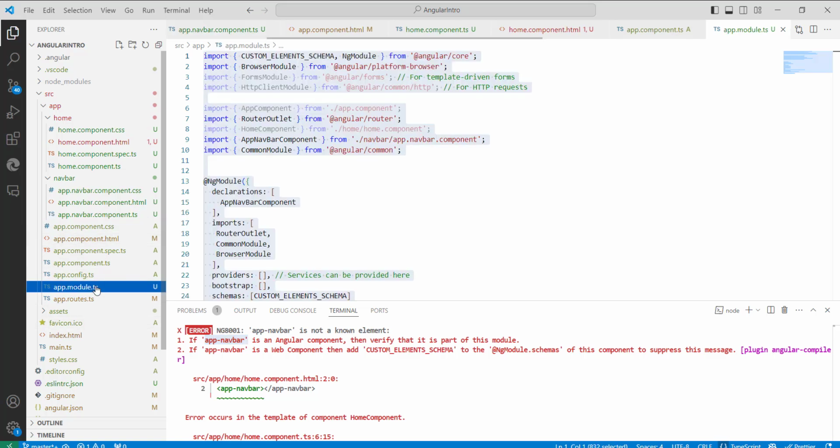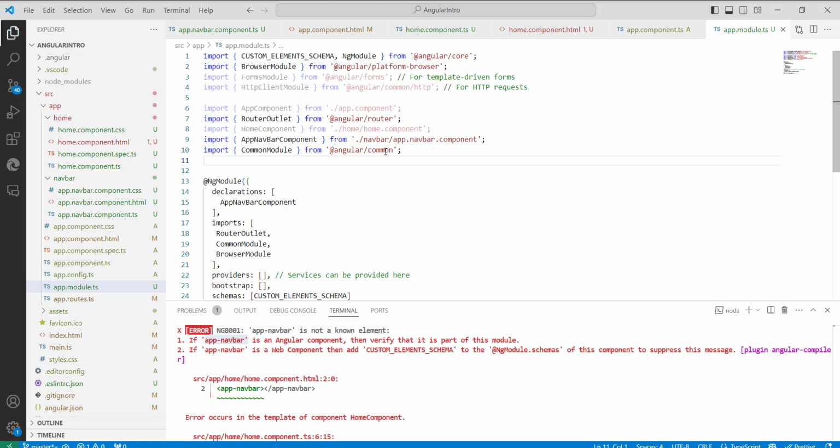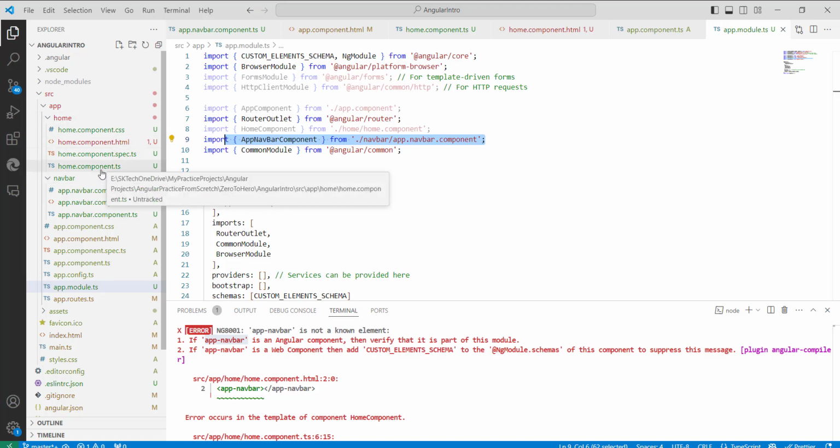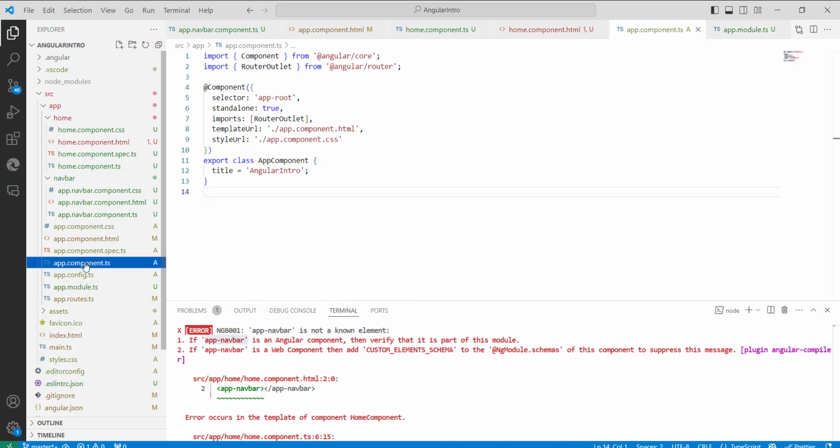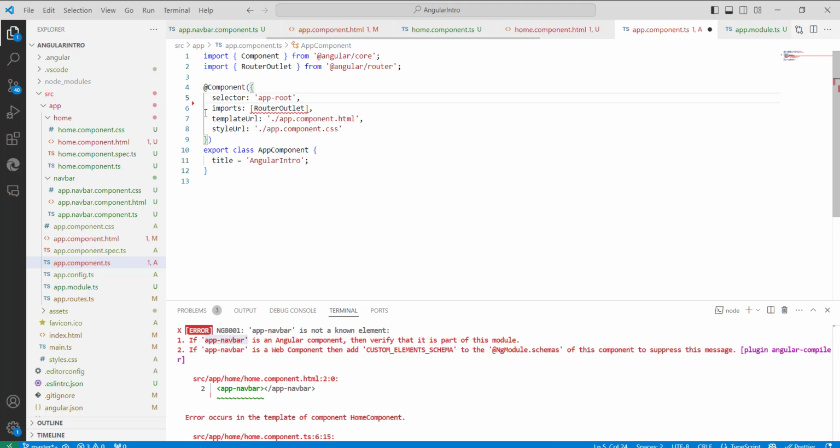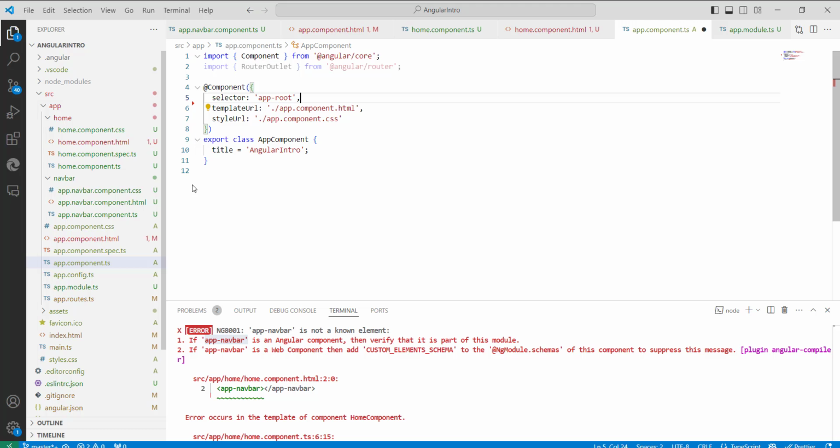If I can quickly show you, we already have that navbar component, right? We already have it, but still we are getting this error. To fix this, we can go to the app component.ts file and remove this standalone property first, because we are not using the standalone one. We are using the dynamic approach, where we want to render our component dynamically inside each component. So I can remove the standalone property. I don't need this route as well, so I can remove it and render directly.